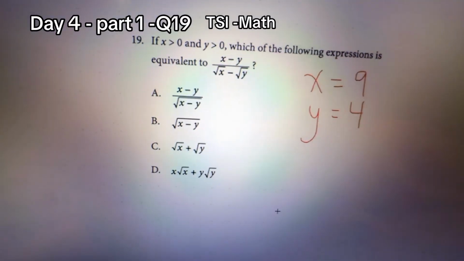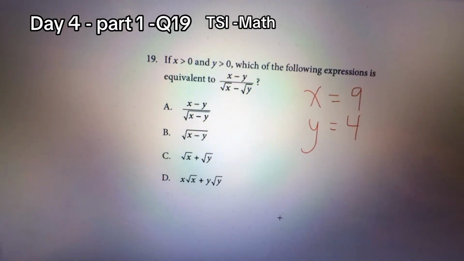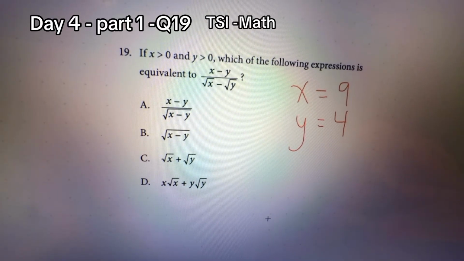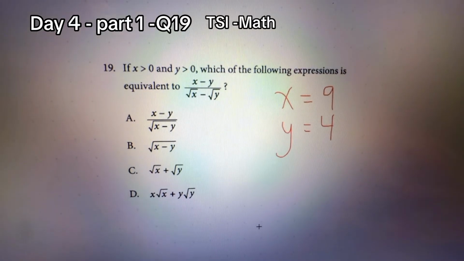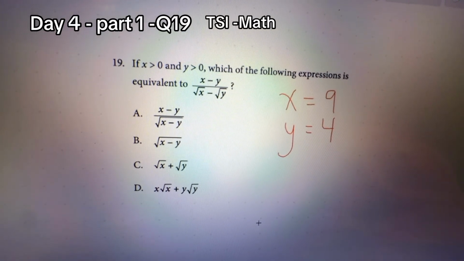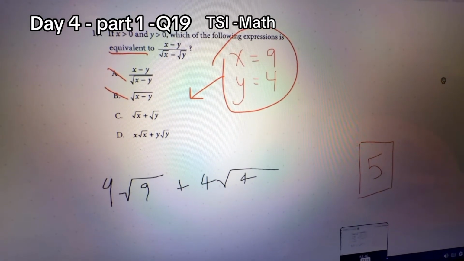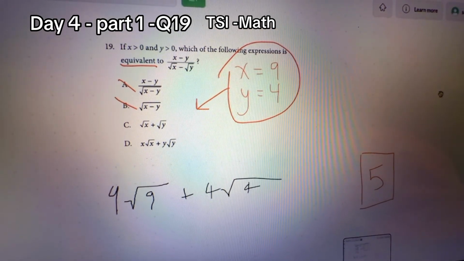Now, again, this is sort of where there's an art to plugging in values in place of variables. You can't just pick anything. We know x has got to be greater than 0 and y has got to be greater than 0, so we got to work within the limits of the question. But you got to be kind of smart about it, right? You don't want to plug in like a 10 for x and a 5 for y. Okay.